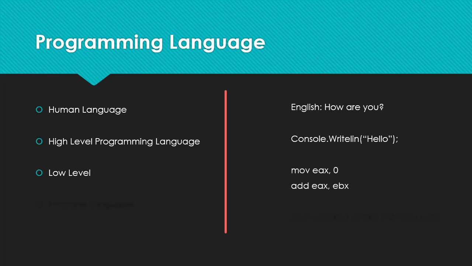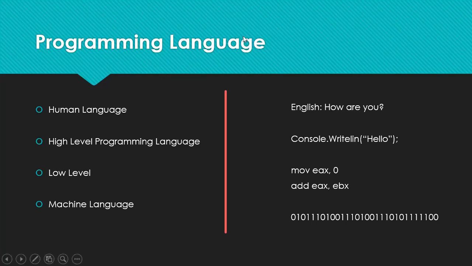For low level, examples are MOV EAX, ADD EAX, BX. Basically, these are the codes usually used whenever you assign a value to a register. And when we say register, these are all dependent on hardware. And then lastly, when we say machine language, these are zeros and ones. And this is the language that our computer can understand. So if you write a software application or a computer program using this language, zeros and ones, you will have a terrible hard time figuring out what this thing means.